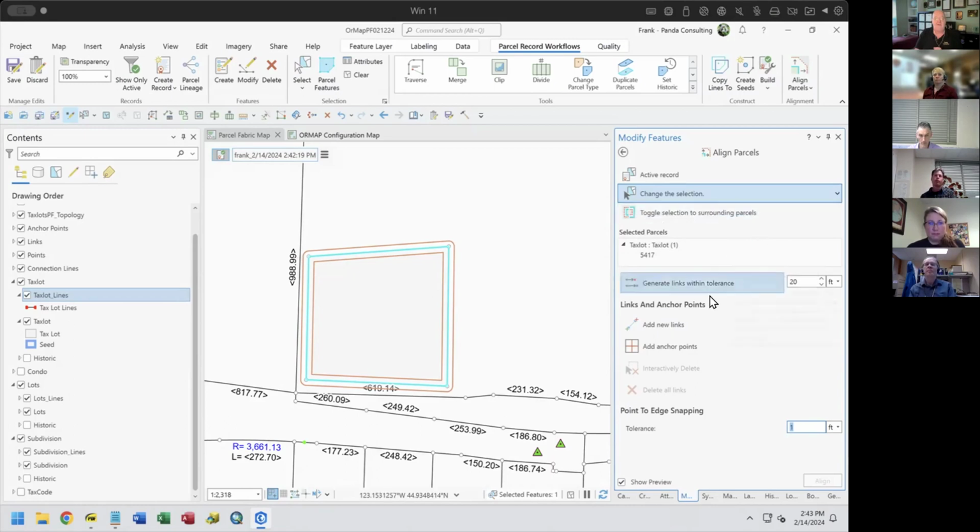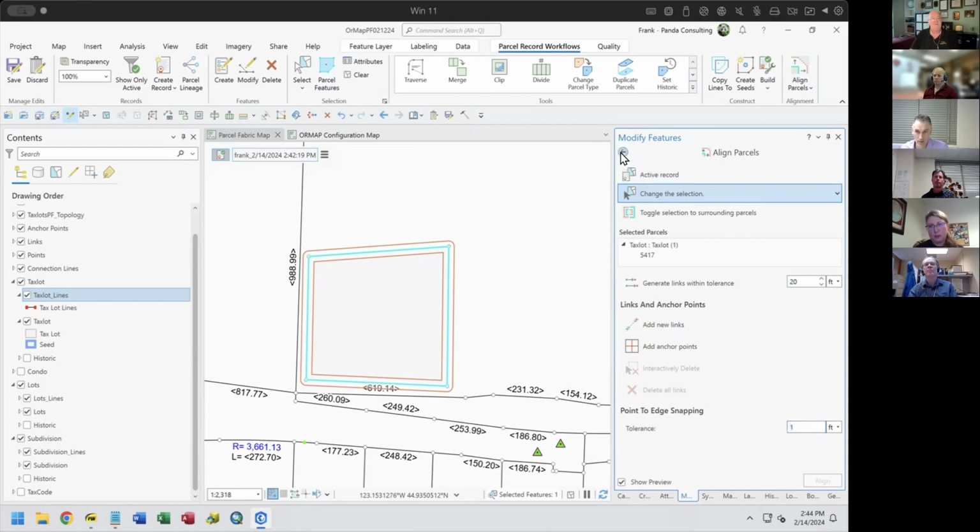Well, it turns out that this tool has that same function, and it's actually split into two primitive tools that are combined together. The first one is links and anchor points. This is the transform tool. The second one, the point to edge, this is the align features tool.